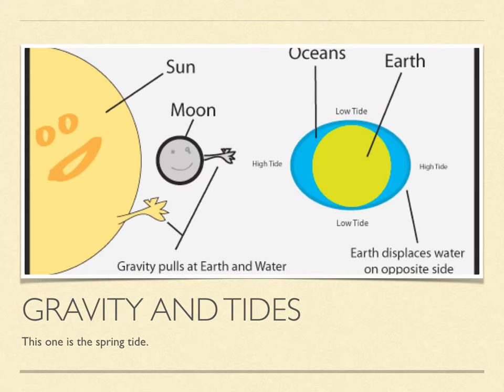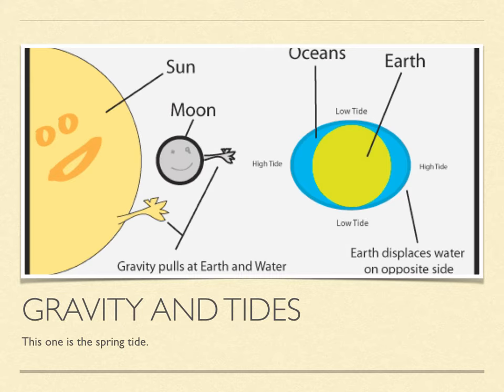So, what does gravity do to influence the oceans on Earth? We know that Earth is mostly covered with water. So, what is it that makes high tides and low tides, and sometimes tides are higher than others? So, what's going on with that? Why do we have these tides? And it really has to do with the gravitational pull of the moon on the Earth.